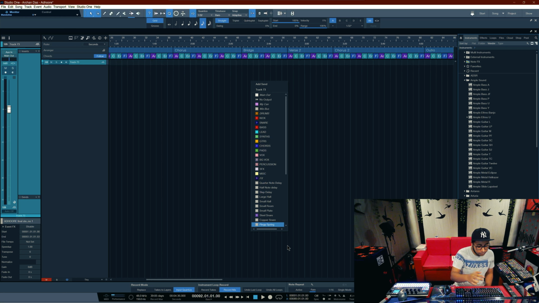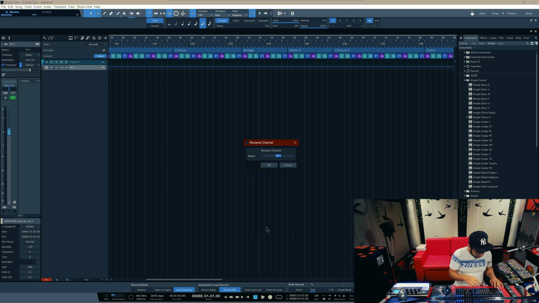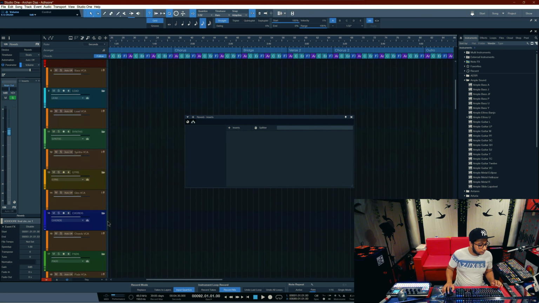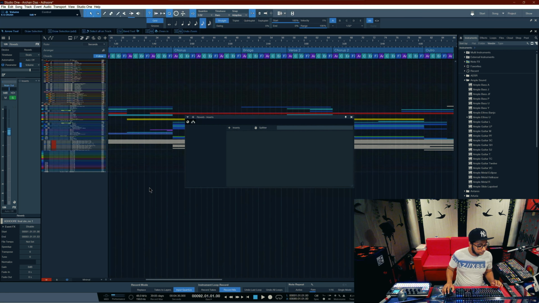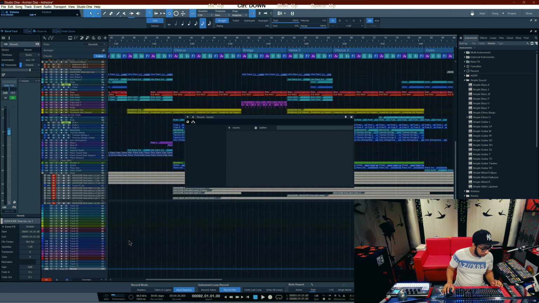So I want to select a new bus. So also another thing is, two finger swipes are basically for scrolls, so I can scroll using two fingers. So you can see that. And now I will add an effects channel. Let's name it, let's say, reverb, and for now. So you'll see that there will be a track created called reverb at the end, which you can see.